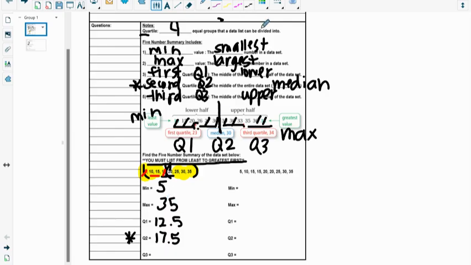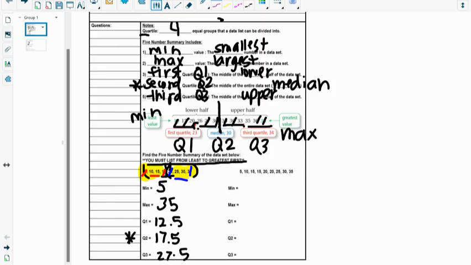Then we do the same thing for Q3 for the upper half. So cross off, cross off. We've got 25 and 30 in the middle. 25 plus 30 is 55, divided by 2, 27.5. And that's our 5-number summary. So that's what cuts our data into 4 equal pieces, including our min and our max. The reason why we're learning this is because eventually we're going to make a graph that uses these numbers. So this is just kind of the first step to making that graph.